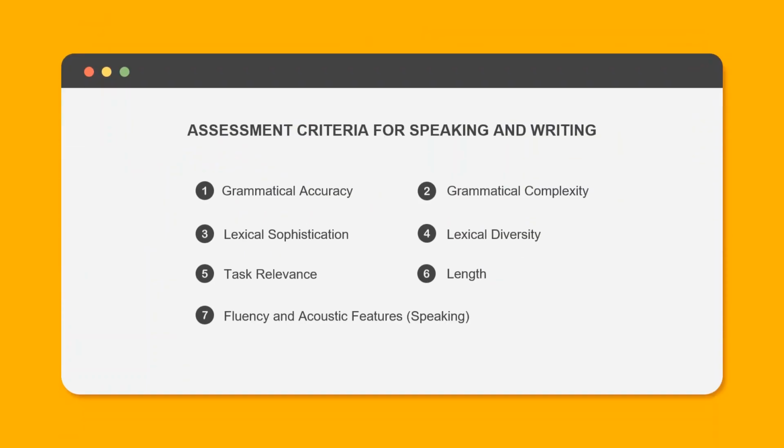Okay, so you should know that even the writing and speaking parts of the exam are scored by artificial intelligence and not by human examiners like the IELTS test. Duolingo uses algorithms which assess each task according to 7 categories of language features that you can see on your screens. The first 2, as you can see, are related to grammar.